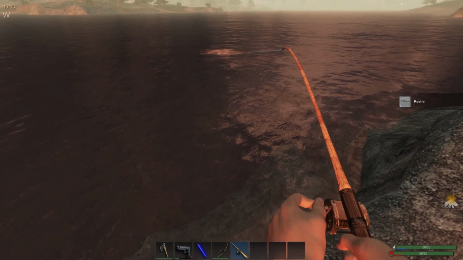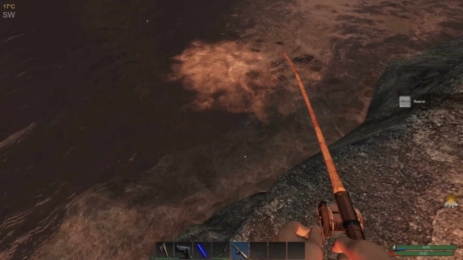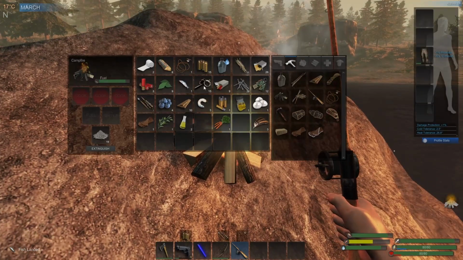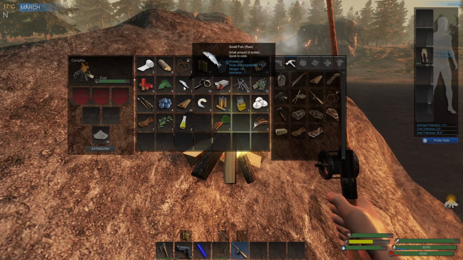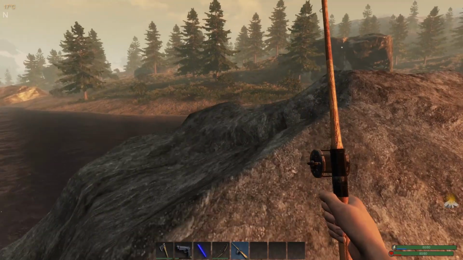We're just finishing off with a little bit of fishing. Looks like we got another, well, looks like we got a small fish. So we'll grab him, cook him up. And yep, small fish. Where are we? So we'll cook him up and then we'll start moving, I think. Go find some more crates and all that sort of thing.